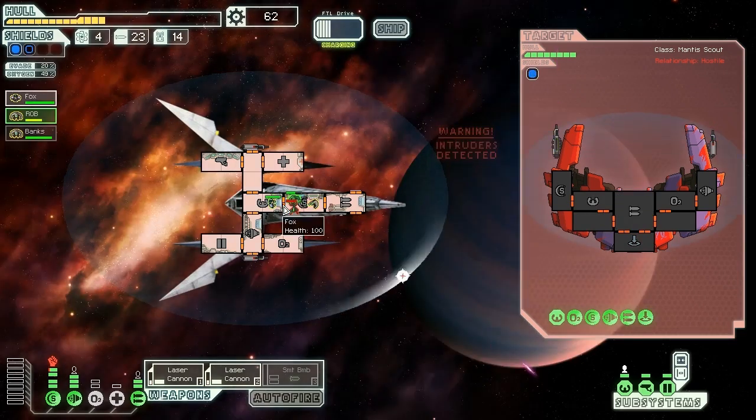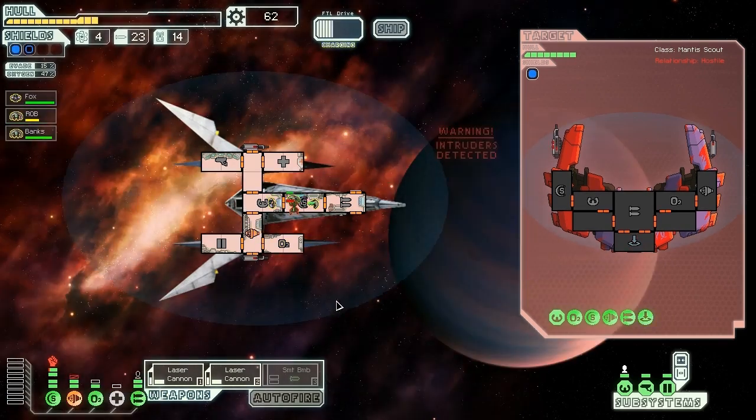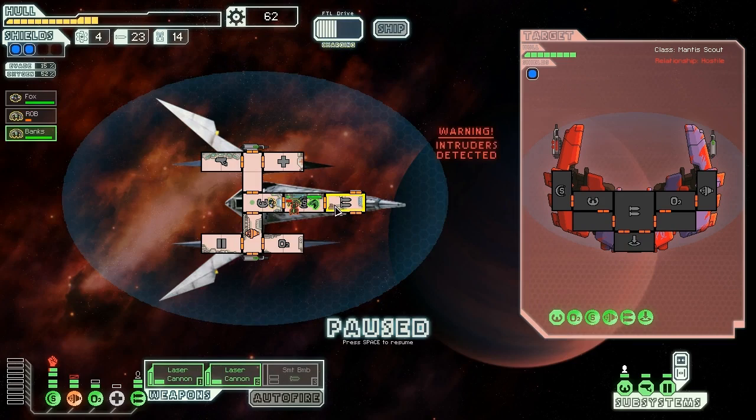We're going to take some hits here, most likely, in the engines. Perfect. Okay, power back into the oxygen, I guess. And keep fighting there, guys. We'll get them eventually. We do have the potential to beat this Mantis here, but it could be a little bit problematic. Hang on, that's not right.